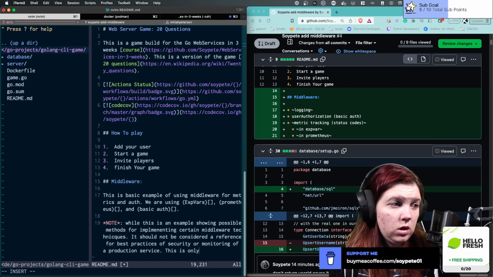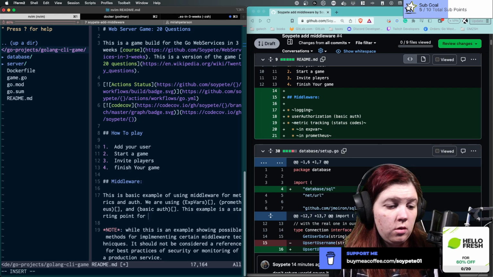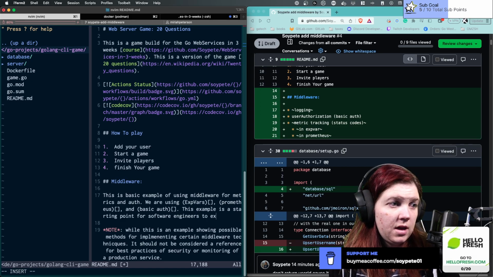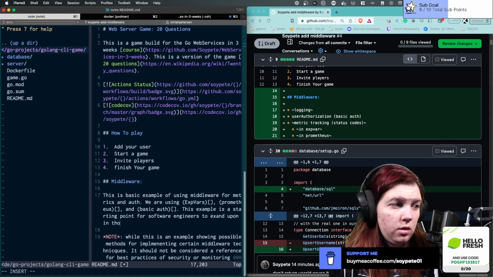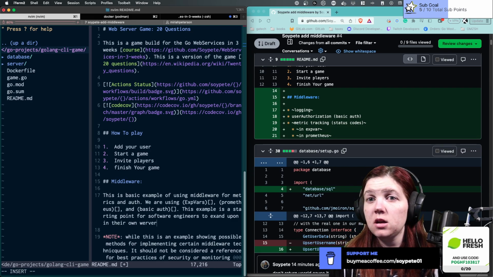This example is a starting point for software engineers to expand upon in their own services. Is that enough of a disclaimer?